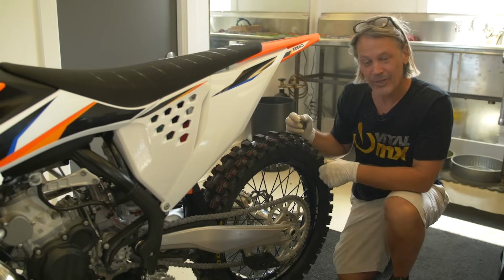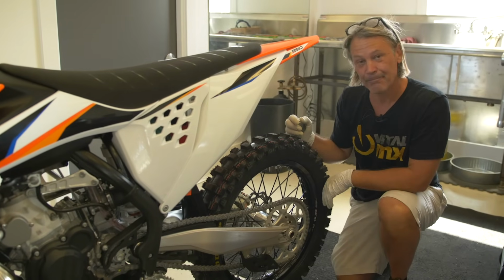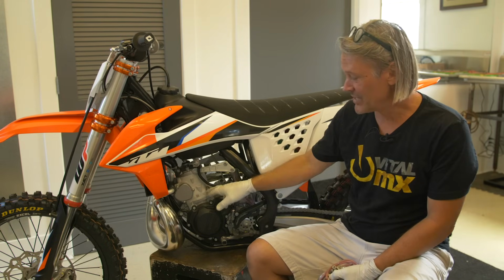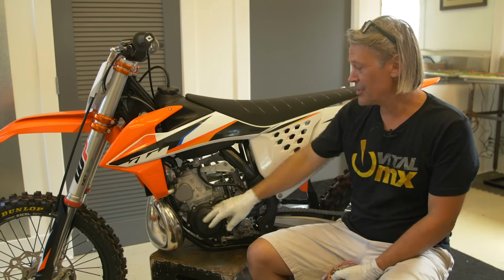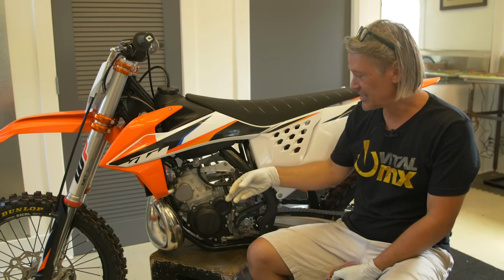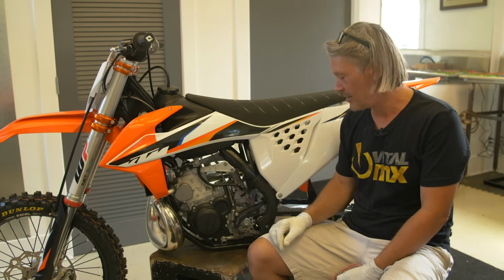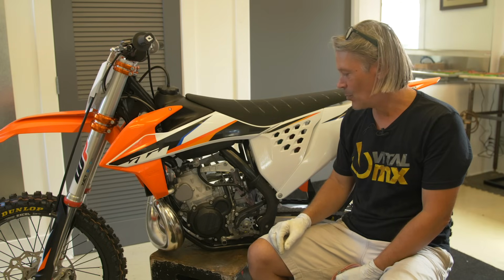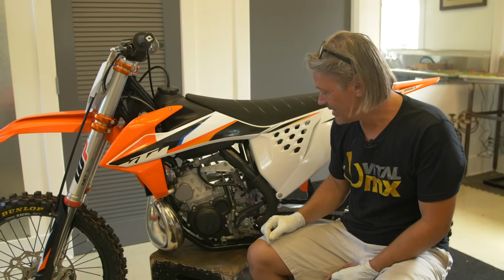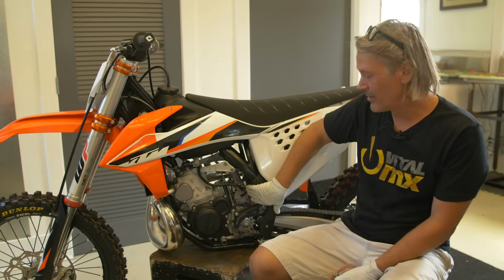So those are two different ways to change the feel of your front end. Now, engine mods can cost you a ton of money. Porting, pistons, pipes, ignitions, coatings, not in this case, but cams. There's so many options to pump up the power in your bike. One really simple way to pump up the power in your bike without spending a lot of money is, in this case, to rejet your carburetor.